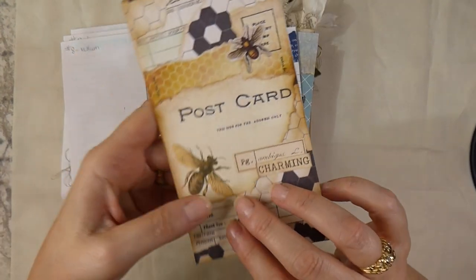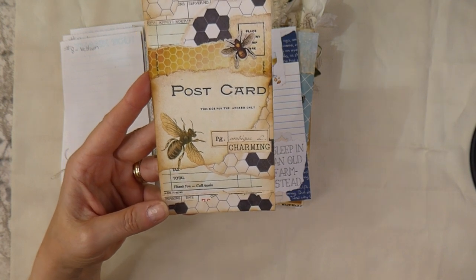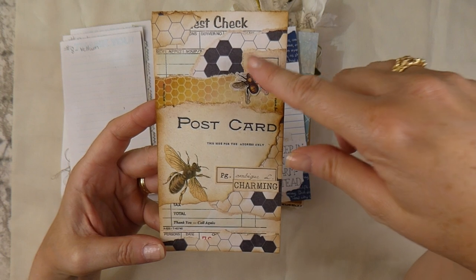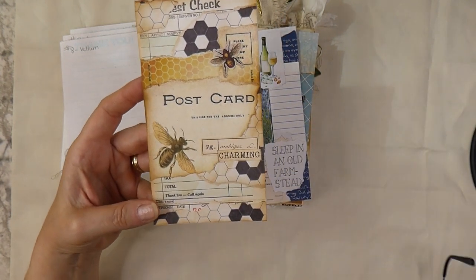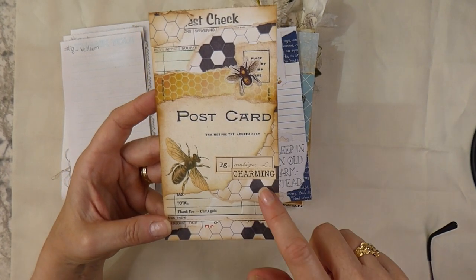Okay, this one was number 9. This was black, and I was very concerned about this one too, because I don't have much black, but I dug around, and actually one of the paper pads that I purchased at Hobby Lobby had this.